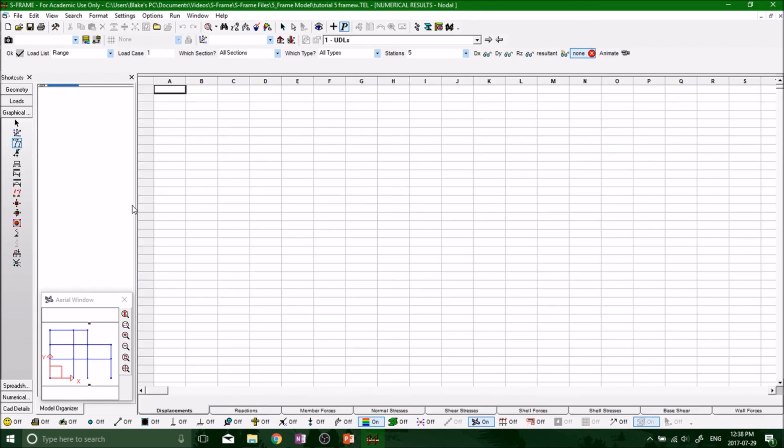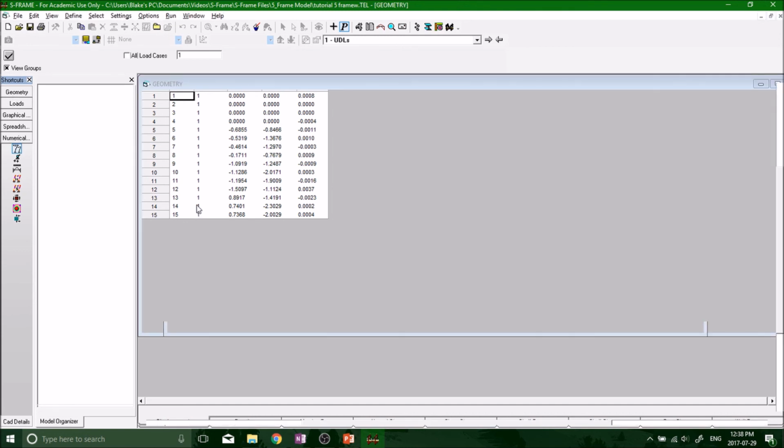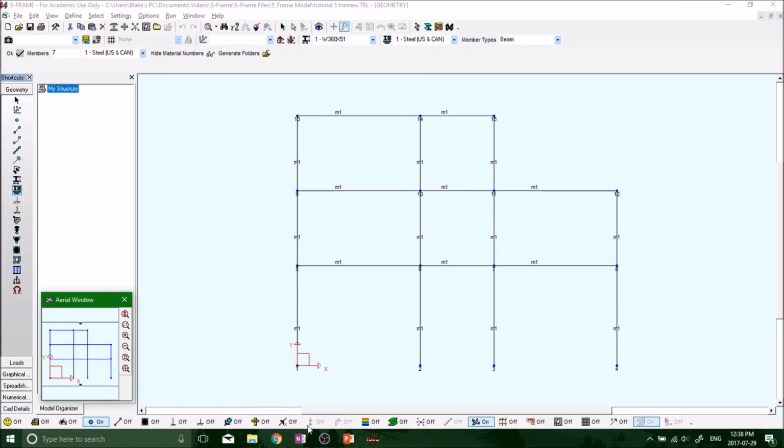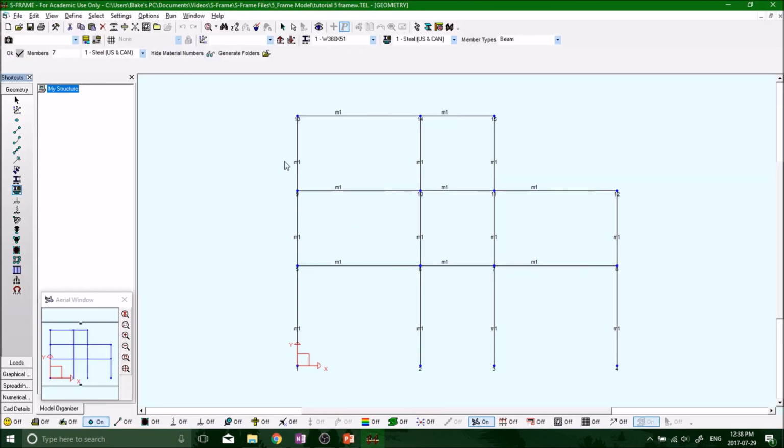And then the numerical tool, we're all familiar with these tools. You guys know how to use them. It's just a whole breakdown of all of your different nodes and your translations. And yeah, so that's all I'm going to do for this example, but now you've seen how powerful this tool is when we're dealing with frames, and how quick it is to actually analyze an entire frame system.